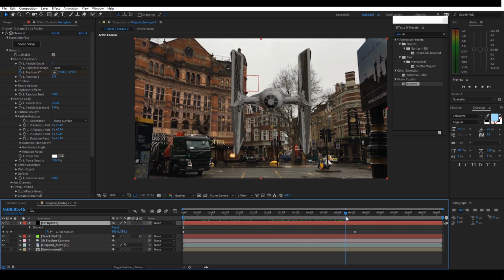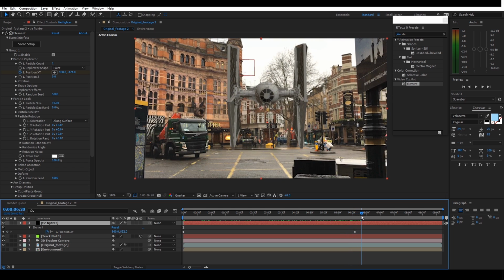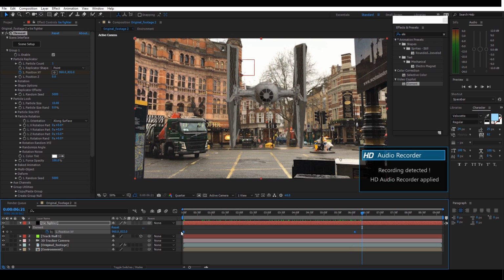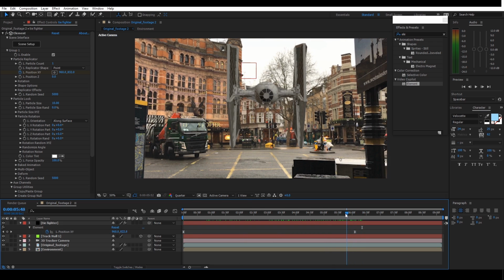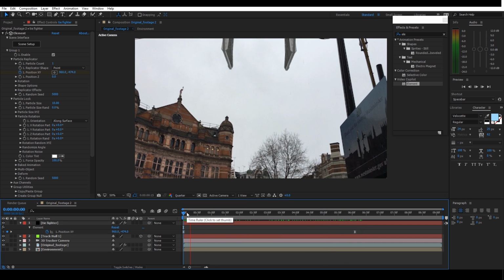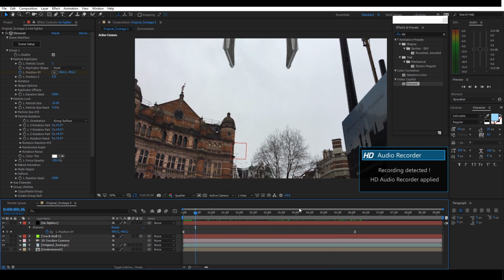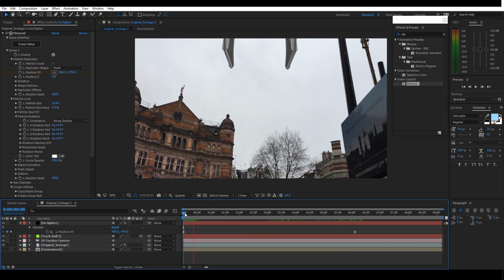And I don't seem too shocked to see a TIE Fighter pulling up in the middle of town. Okay, easy ease on there, just to make it feel a bit easier.